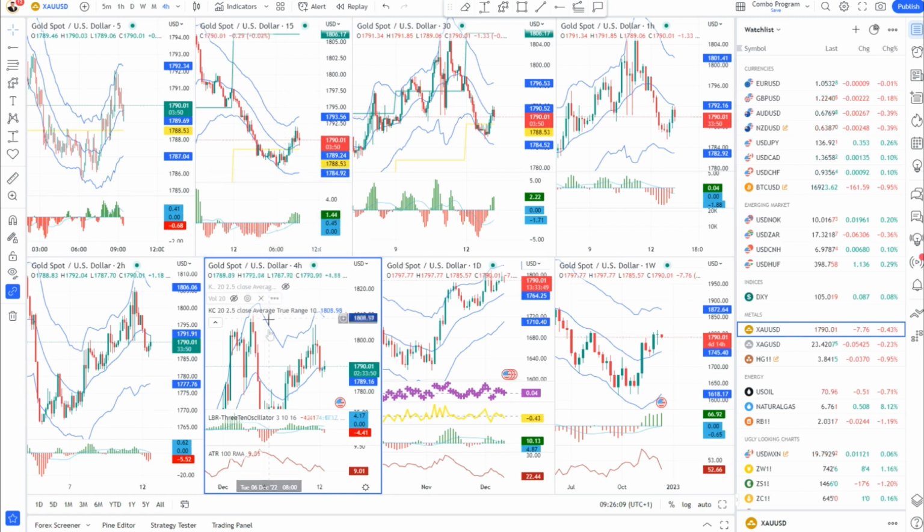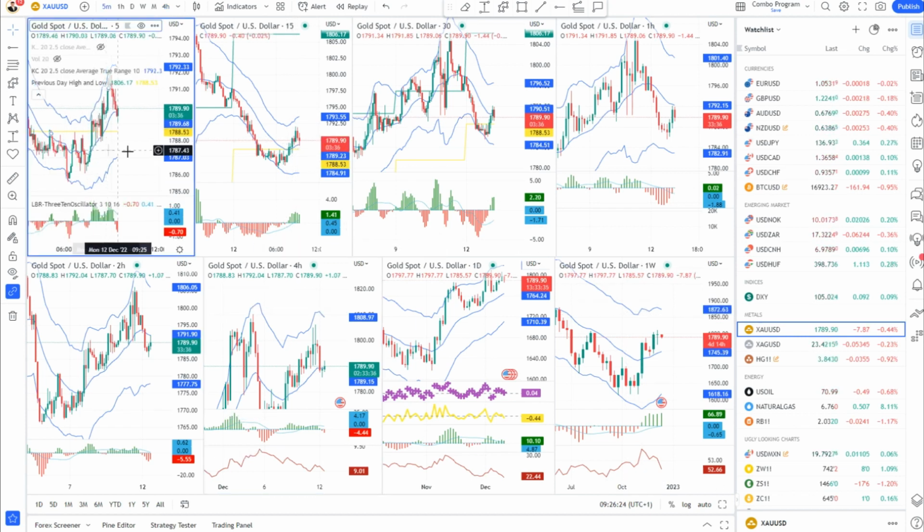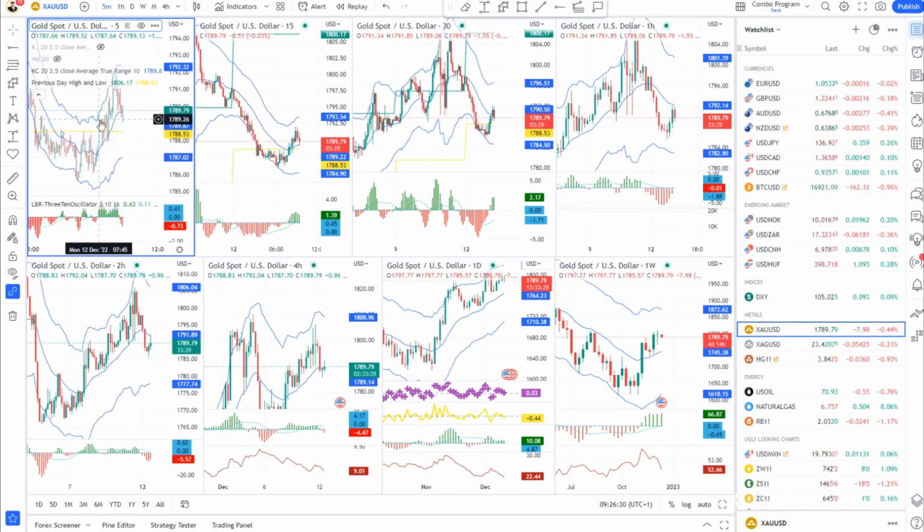So at this stage there is no clear indication of any kind of direction. We traded below the previous day low, we found exhaustion and the market started to rally. I don't see this as a significant rally. It was a very swingy rally even on a 5-minute time frame, so not really a promising reaction from buyers for something much bigger to the upside.